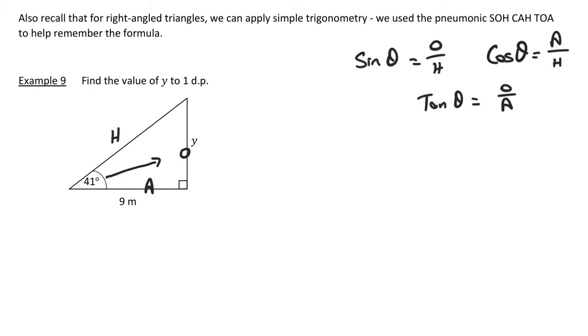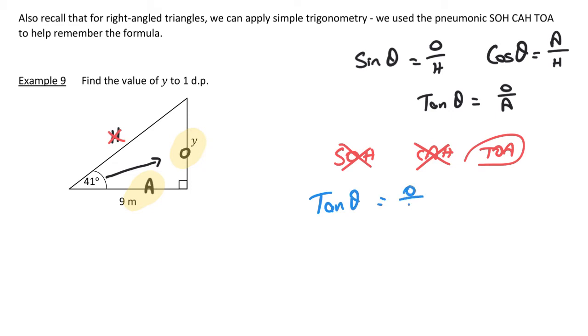So in this case, we have to check the information that we have. So we know the adjacent, and we need to find the opposite. So the 2 sides that we're concerned about are A and O. And the side that we don't care about is the hypotenuse. So if we look at SOHCAHTOA, if we get rid of the ones with H in them, we can get rid of SOH and we can get rid of CAH. So what we're left with is TOA. And TOA means the tan of theta equals the opposite over the adjacent.